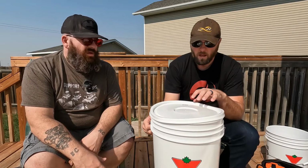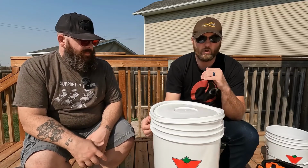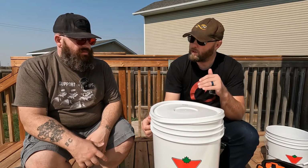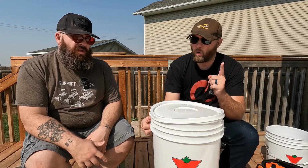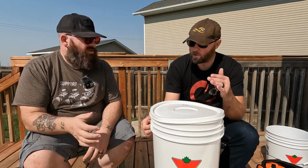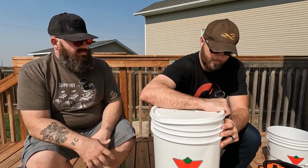So for anybody who doesn't care about the time frame, if you don't need a large quantity of water, just put one filter in. If you need the water to filter faster, put 2 filters in. Or even better, what I would probably do is get a couple extra buckets and do multiple series of filters. So anyway, let's take the lid off of here.